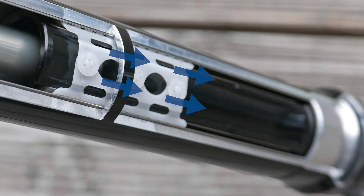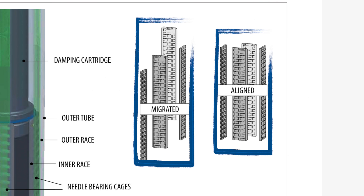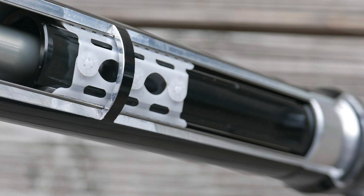Needle bearings really do improve fork suspension performance, but unlike bushings they require some simple maintenance. Over time the bearing set can slip down, pulling the outer steer down with it, which reduces travel and the distance the oil damper is allowed to extend. A drop in the bearing cages can also make rebound feel harsh. In versions of the Lefty before the Osho there were four independent needle bearing cages that could slip and create misalignment. The Lefty Osho fixed this — all versions now come with only three needle bearing cages linked together with one nylon sleeve, keeping them perfectly in line and significantly reducing the frequency of requiring a bearing reset.